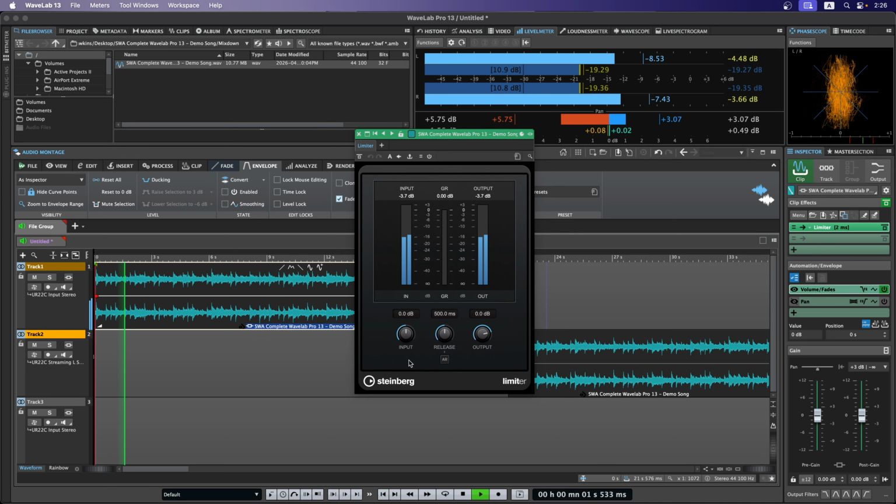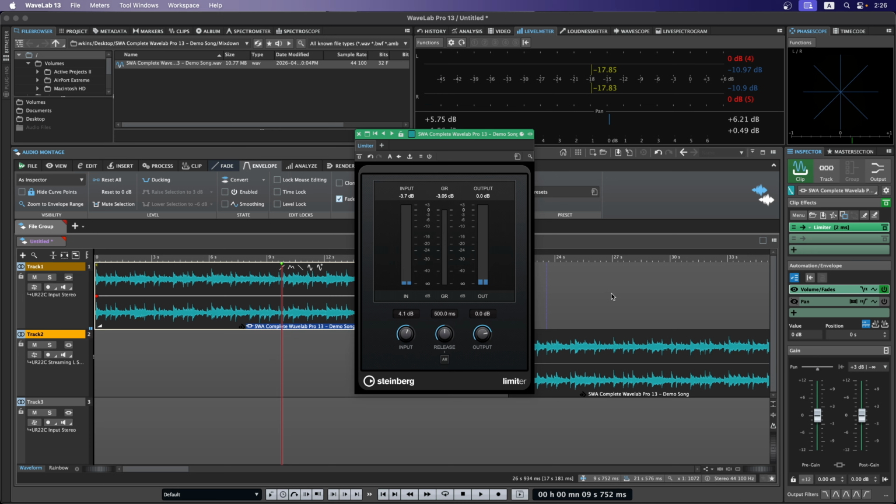Any processing applied here affects only the selected clip. This makes it easy to tailor the sound of individual elements within your project. As you play back the montage, you will hear these changes in real time. This is especially useful for working with multiple types of audio that require different treatments. You can shape each clip independently while maintaining a cohesive overall mix.